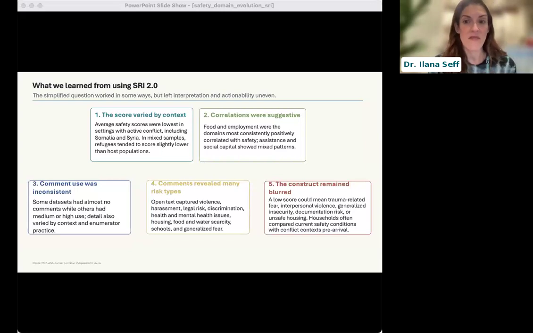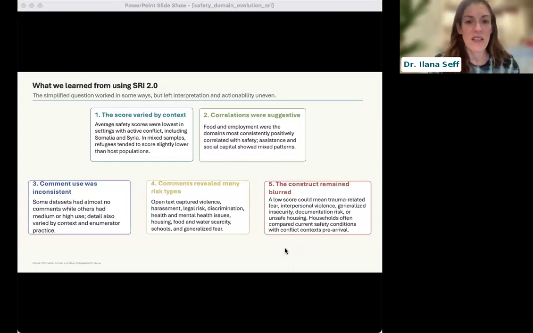So they weren't providing any information about what the safety concern was. If the household scored a 1 or a 3, we knew there were safety concerns that were impeding seeking opportunities and basic needs, but we had no sense of what those safety concerns were. And there was also a varying level of detail if the person administering the tool felt like a referral was needed, if it wasn't. So we found that organizations weren't necessarily able to track referral needs in a systematic way with this version of the domain. And then comments revealed many different types of risks, which I'm going to elaborate on in a second.